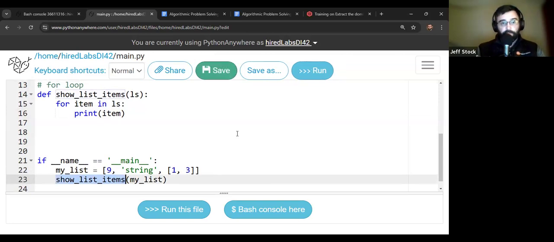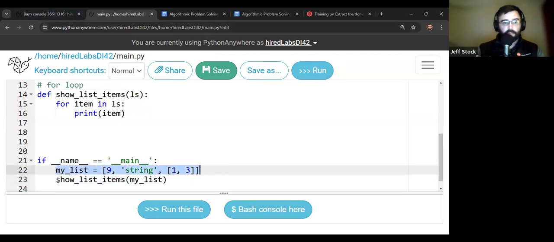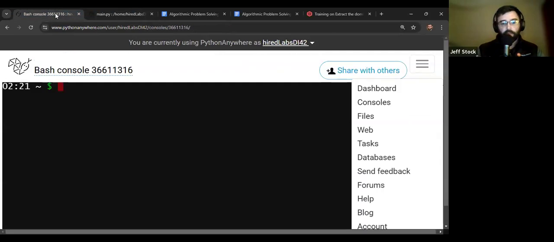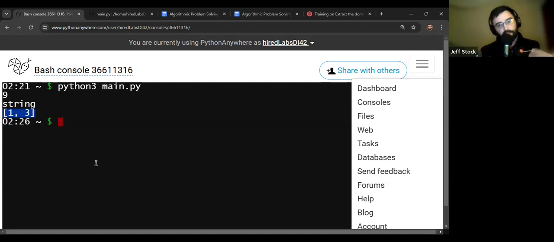All right, so when we save this and we run it, what it's going to do when we make the call is come in and create this list for us, and then it should run and print each one of those items out with this for loop. So let's try that real quick with our python main.py. And there, as you see, it went through each item and just printed it straight out, including the internal list. It did not go into that list and loop through those items. If that's something you want it to do, you have to explicitly tell it to do that.